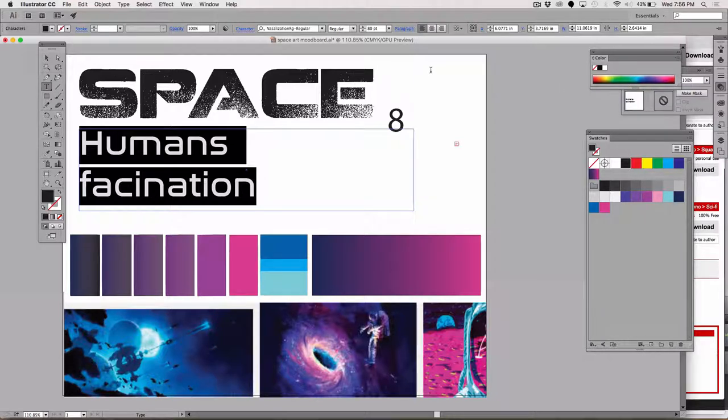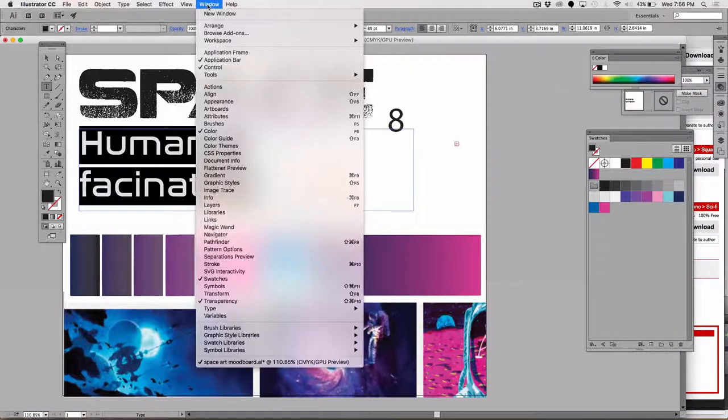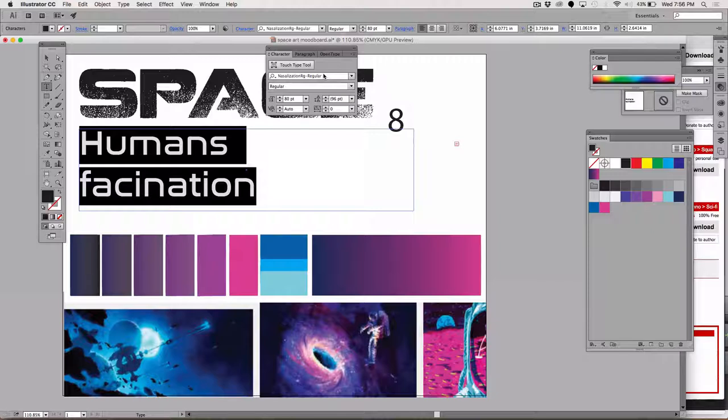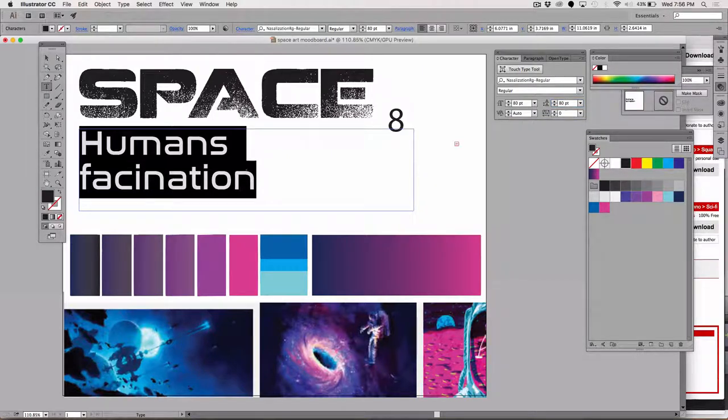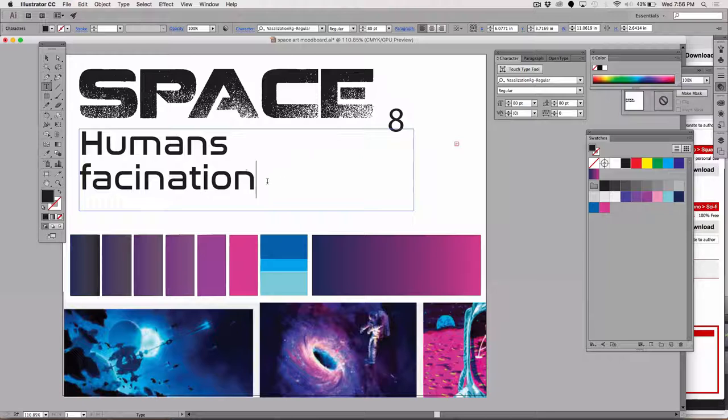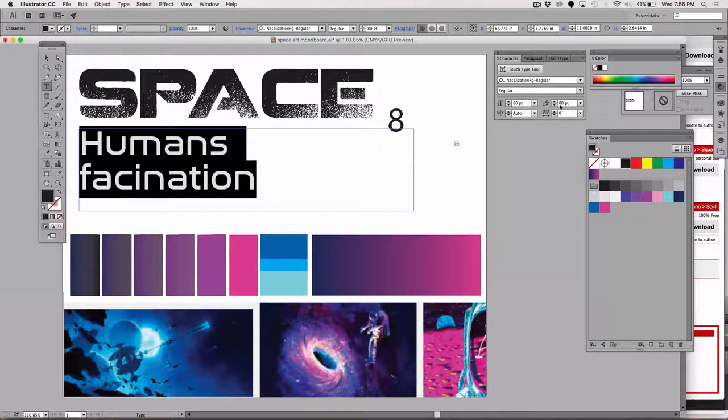which is fine and good. However, I am a real diehard text panel junkie. I like my text dialog box or my text panel where I can see my font is on 80 and my line spacing is on some other number, 96, and I'm going to change this to 80, so it's 80 font size on 80 line height, which is called set solid. And I kind of like the style of making the font leading a little tighter perhaps for this. So I now have that set on 80 at 65.